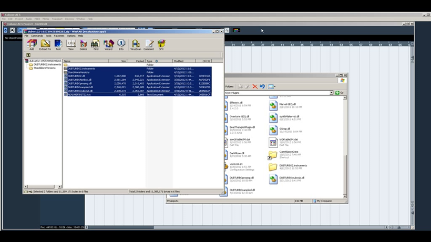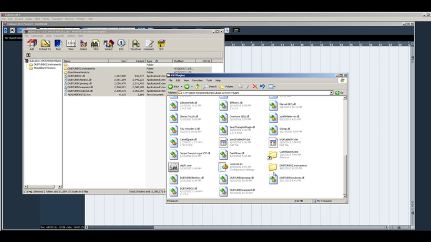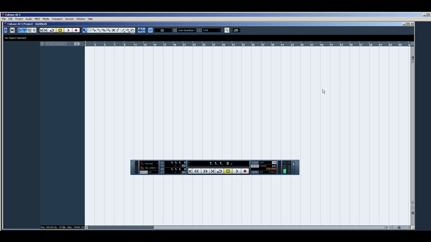It'll be in your temp files and your downloads folder from whatever browser you were using, and you might lose it or forget where it is. So just back it up if you'd like. And then once they're in here, you start up Cubase or whatever DAW. If it was already open, close it and reopen it now that you've added those VSTs.